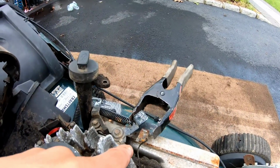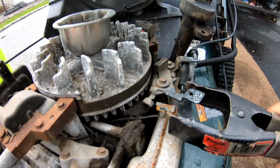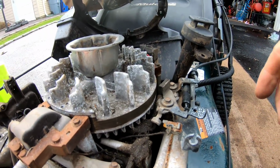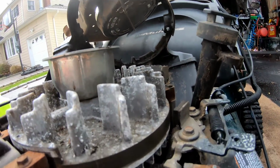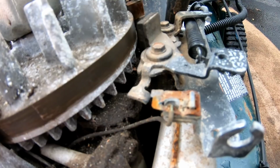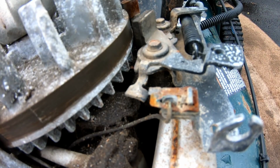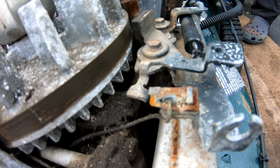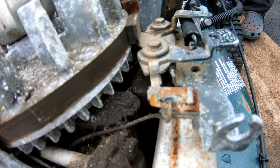When I was talking about before, the mechanism for the kill, right? So when you loosen the clamp, I'm going to take the clamp off, retract the brake, you see? Now it's shut off, see?